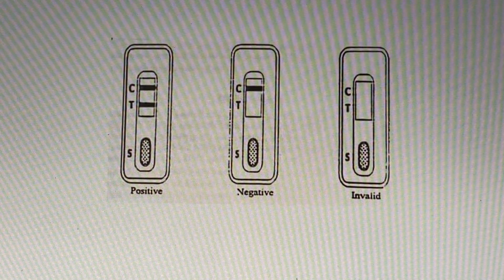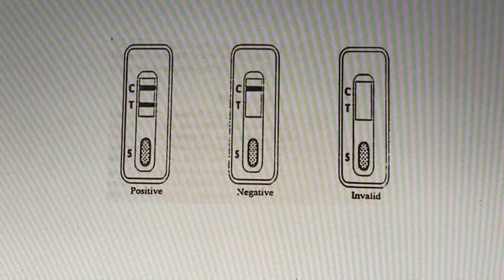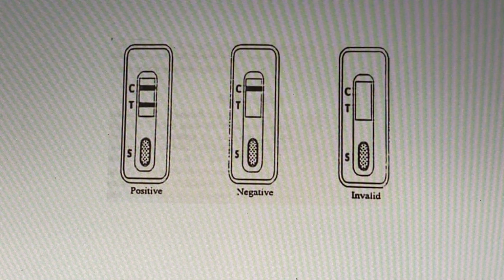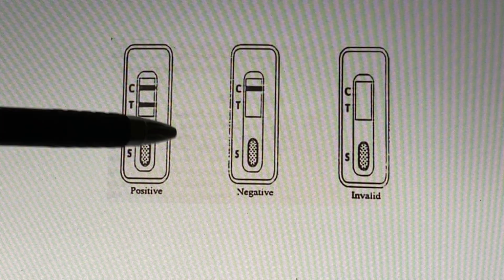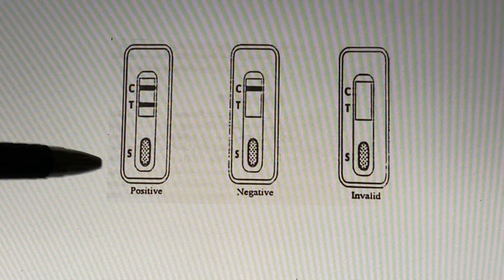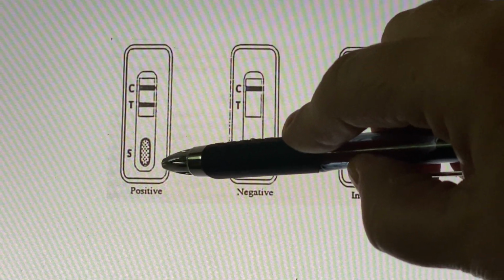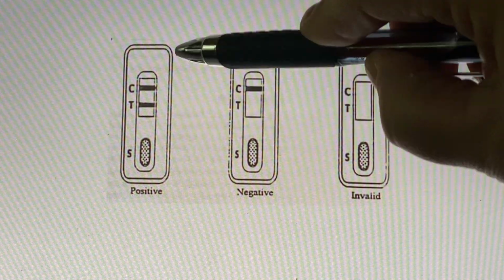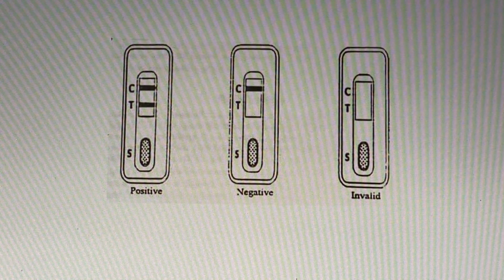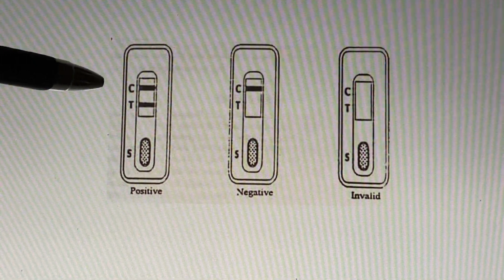Okay, so let's say we have a vaginal swab that we think has semen on it. We might take a cutting of that, soak it in some sterile water, and then take that sterile water and inoculate it where it says S. S stands for sample. So this is the sample we're testing. Then the sample and potentially the P30 is going to wick up through the test, and in about an hour, we can come back and read the test.